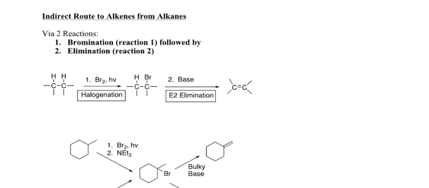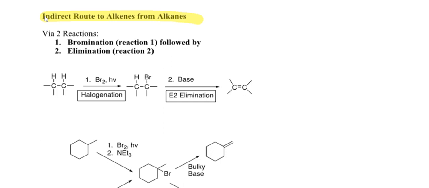This is a quick lesson about how to make alkenes, how to make double bonds from alkanes from an indirect route. In the past, what we've been doing is being able to grab a bromine or a halogen and remove that in different manners and then attach or substitute or eliminate through those means. But what if we have a different kind of situation? So this is going to be an indirect route to an alkene from an alkane.